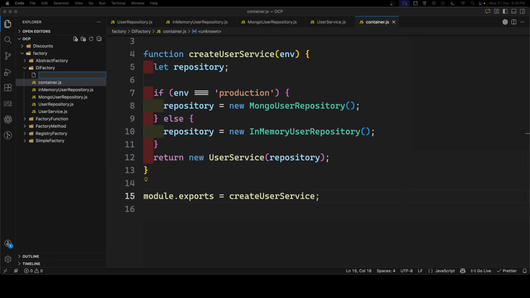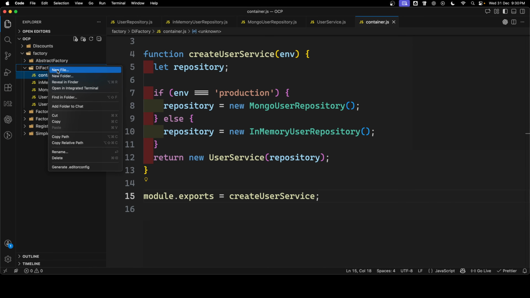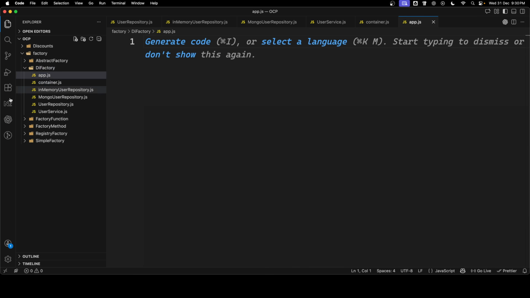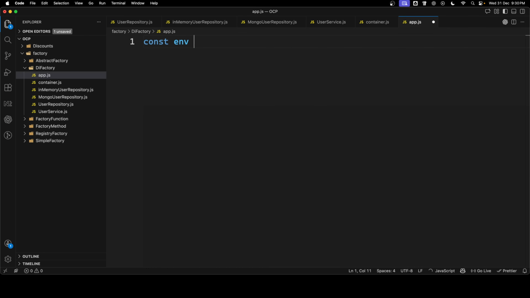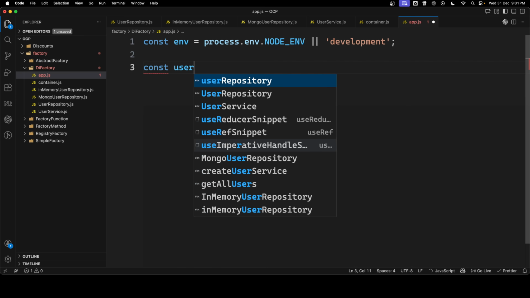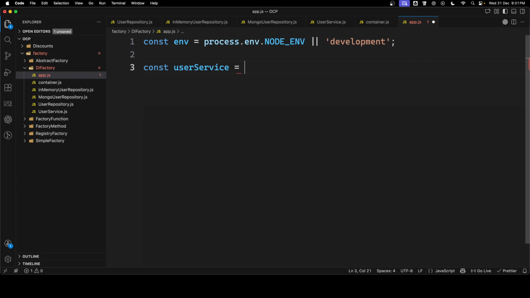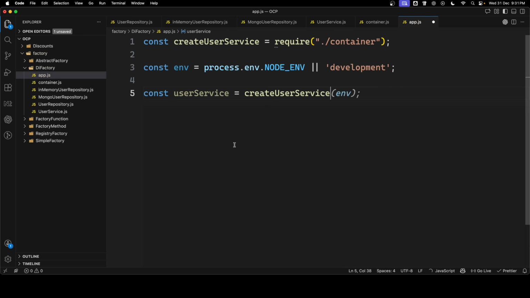In the app.js file, you can have const env is equal to process.env, and here I can have something like const user service is equal to, and here you should call create user service, and you need to pass the env. That's it. And now you can call user service dot, and you can call it like this.